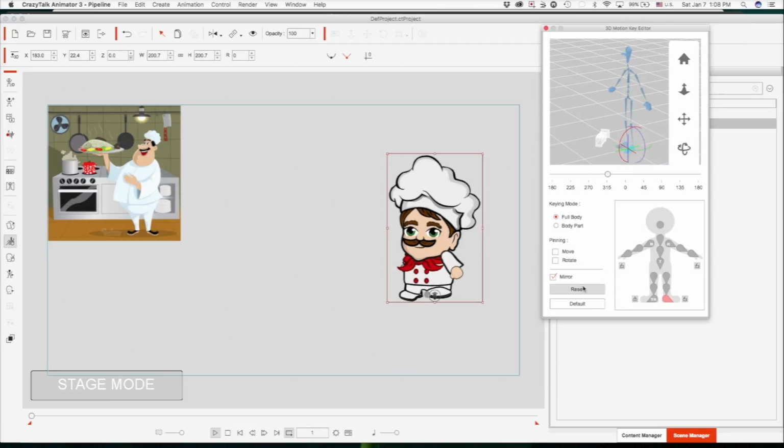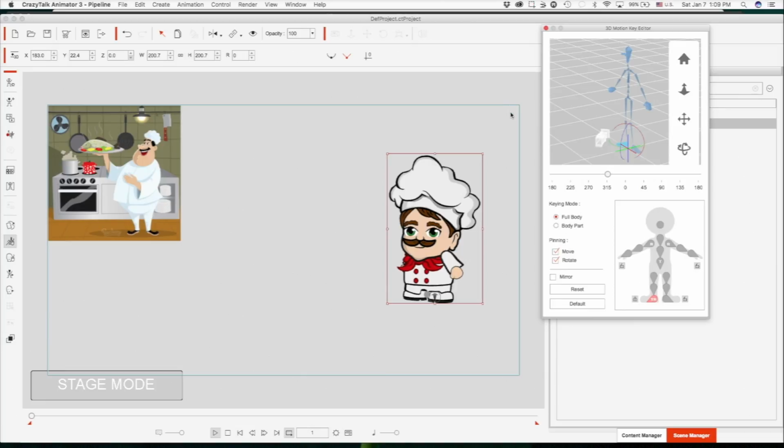Oh, I have the feet on mirror, which is why it's doing both of them at the same time. So let me just get one going. And he's probably got a side angle pose going. So I'll leave it like that. And I will do the same look with the other one.